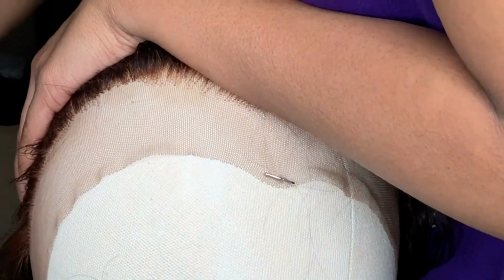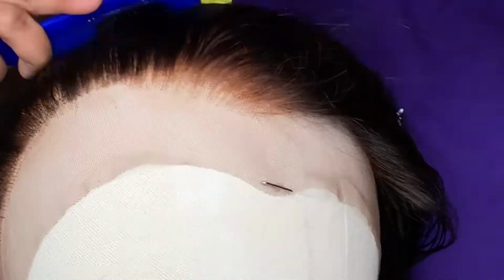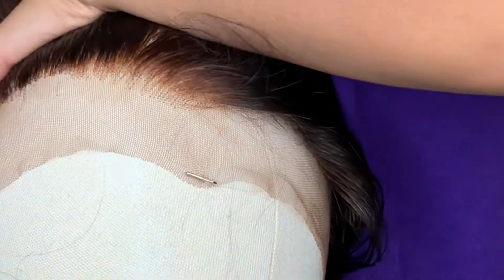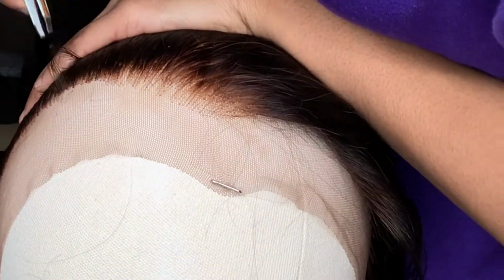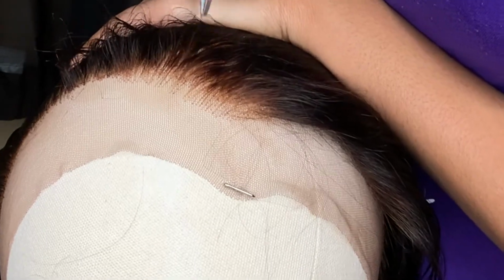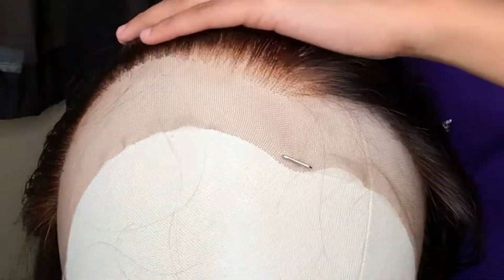But it was well worth it, because the wig looks so much better. I feel like it looks so much better than if I would have just put it on how it came out of the box, or if I would have just put it on right after bleaching the knots. So I think the plucking really did help. Like I said, I did create a few bald spots, I think like 2, from over plucking a little bit, but they weren't even noticeable. So yeah, everything was good. I'm just about to stop talking and let you guys continue to watch me.